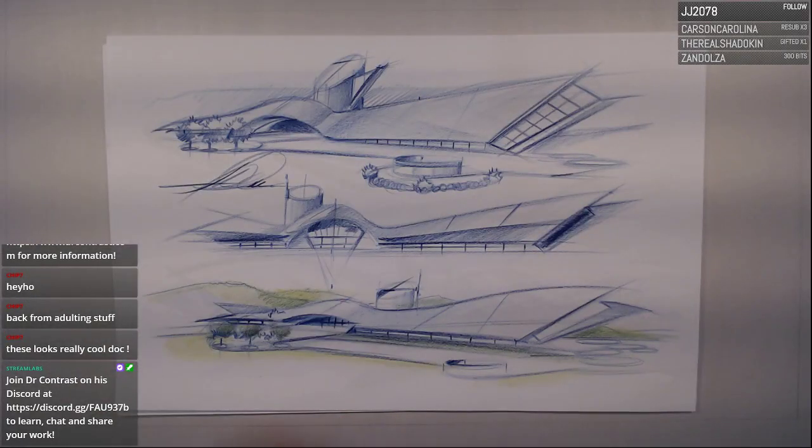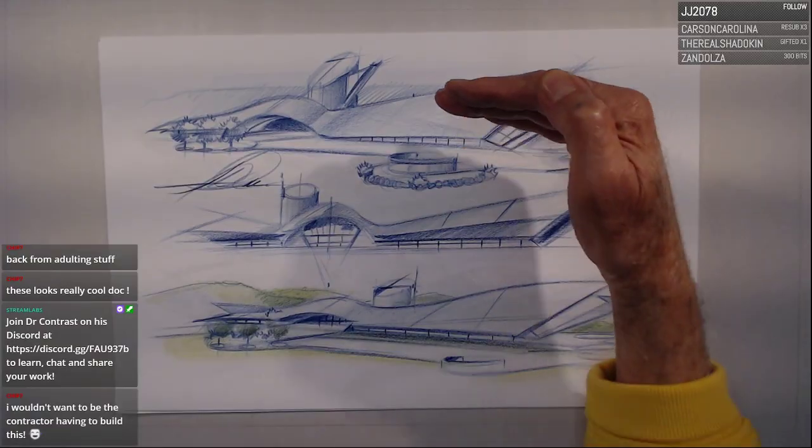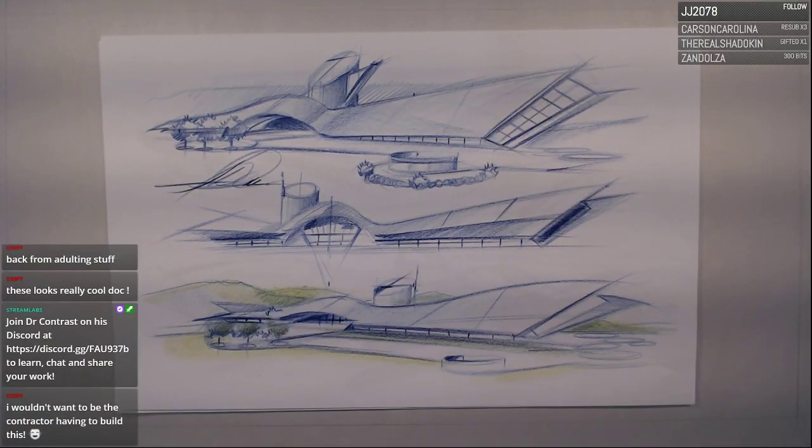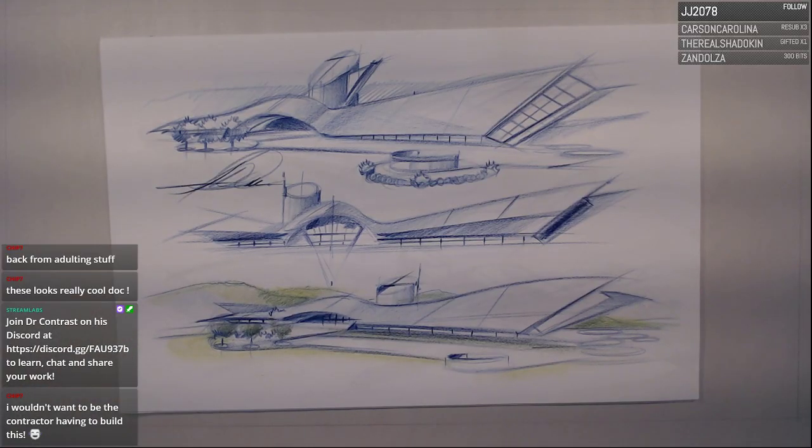Plan view studies based on this selection, and these little thumbnail sketches, keeping it as it is, and then looking right at an elevation. Do we want to change the atrium a little bit? Do we want to change the entryway? I wouldn't want to be the contractor having to build that. Yeah, you and me both. That might be a little tough, but Frank Gehry can do it, so can we, Chip, no problem whatsoever.